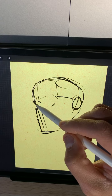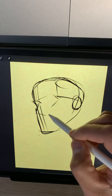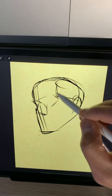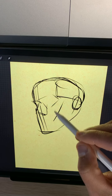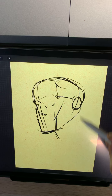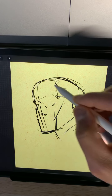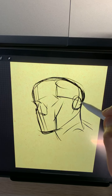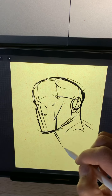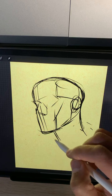So I was doing something called Bat-tober - it's a Batman-themed month of drawing that Chris Somney does, and I jumped on that hashtag and participated this year. It was pretty cool. Right now I'm just blocking in the head here. I'll draw and start with a good foundation or scaffolding to hang your features off of - at least that's what Andrew Loomis says in his book, his Head and Hands book.